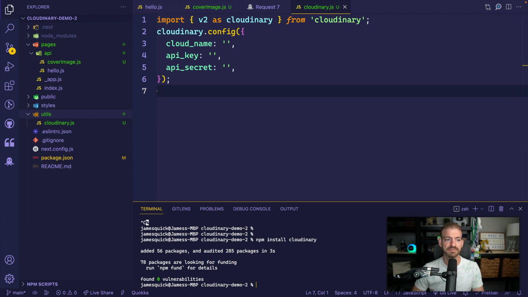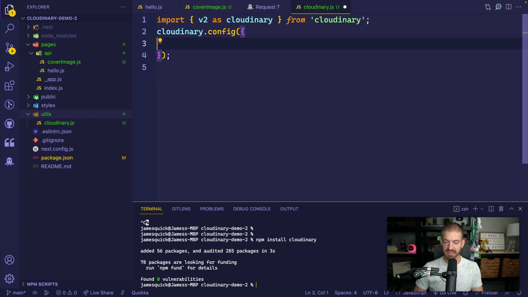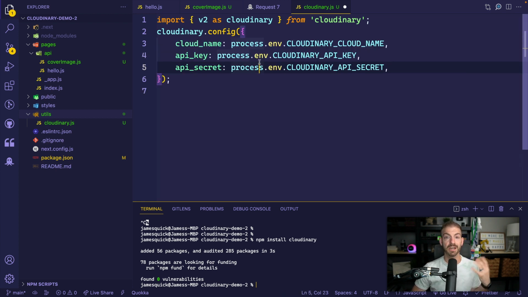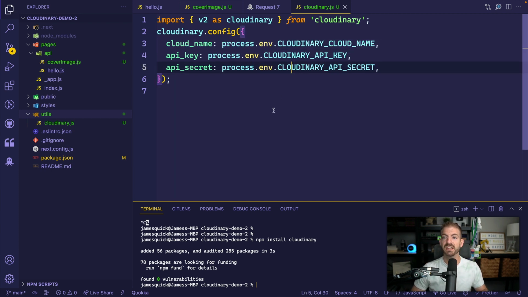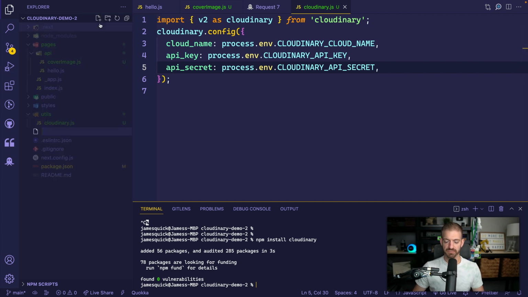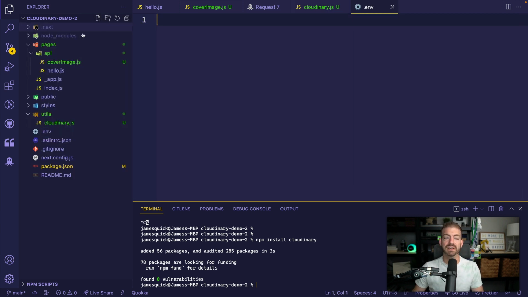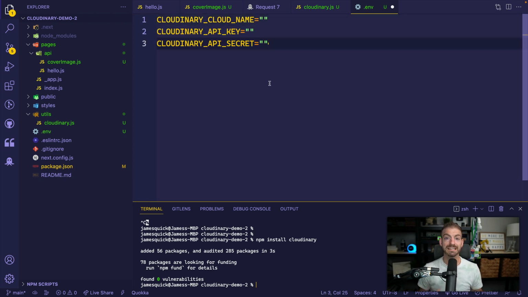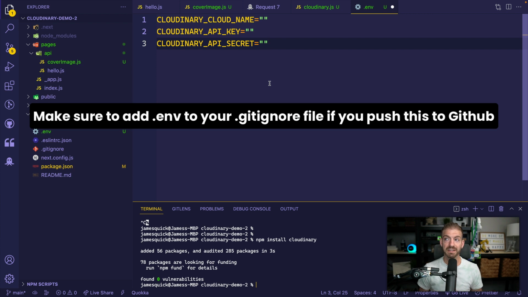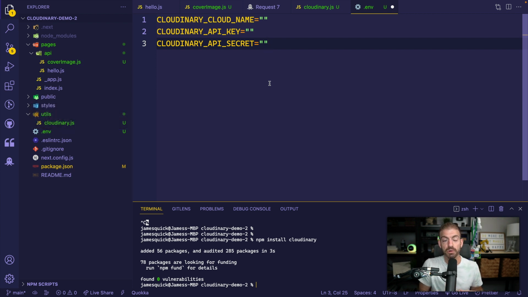environment variables. All right, I'm going to paste in a little snippet here because I hate typing out environment variable names. I've just updated these to use process.env and then those three credentials. Now we're going to need to put these inside of a .env file. So we'll go to .env, and now we need to add those three properties. Inside of my .env, I've got the Cloudinary cloud name, the API key, and API secret. Make sure to add your credentials, and then we'll pull those in and use them inside of our app.